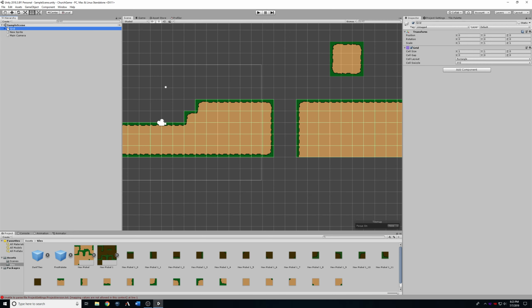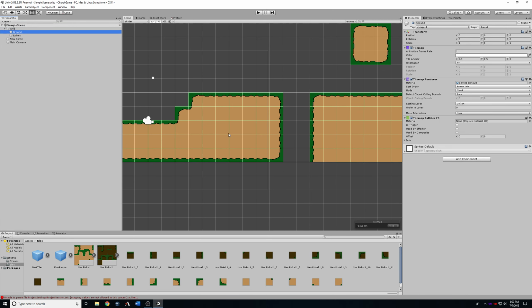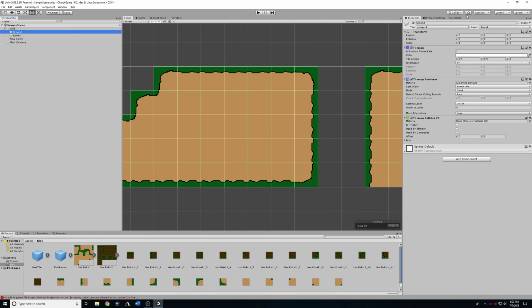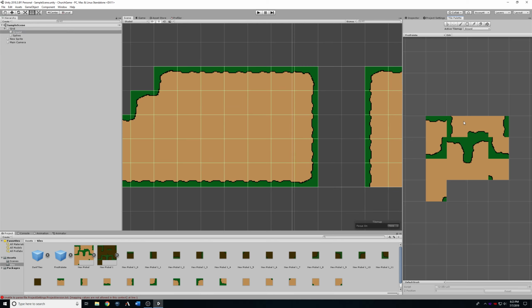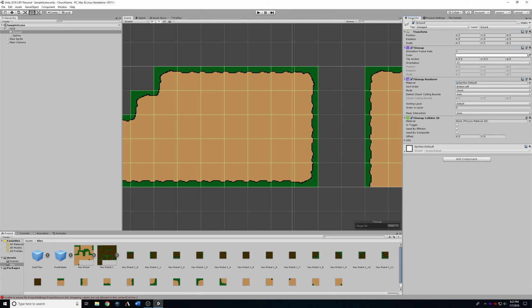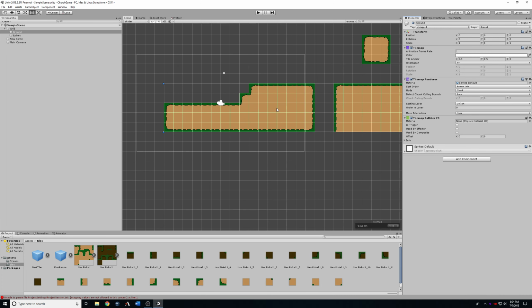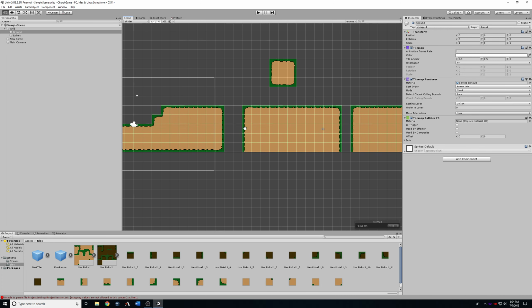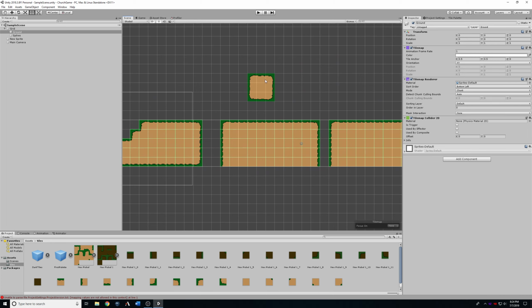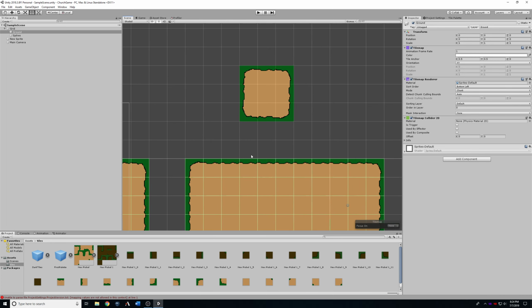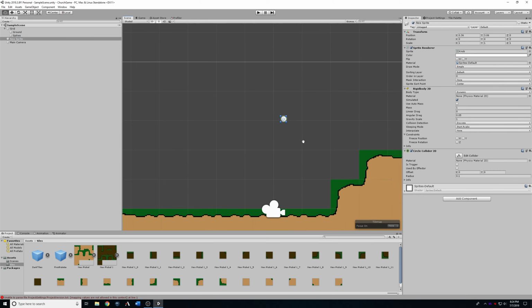So we should have a tile map in our game that has our tiles. We created our tiles, we put them on a tile palette here, and then on our tile map we added the tile map collider 2D. We see it added all these little green boxes around each of the tiles so that we have a collider here. This will give us some place for our player to land. I have a different tile map up here that doesn't have a collider on it.